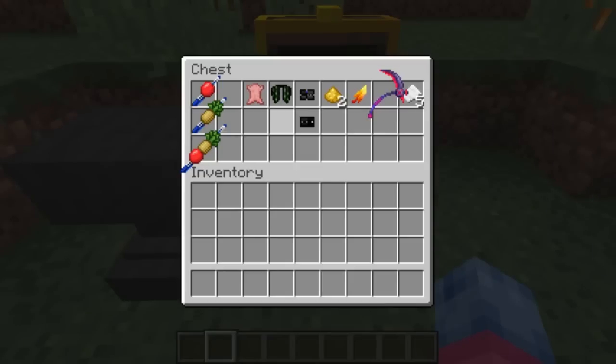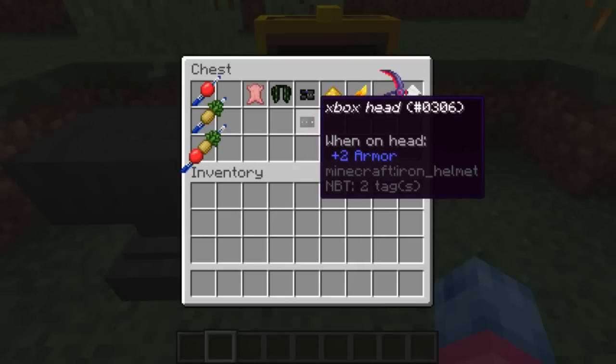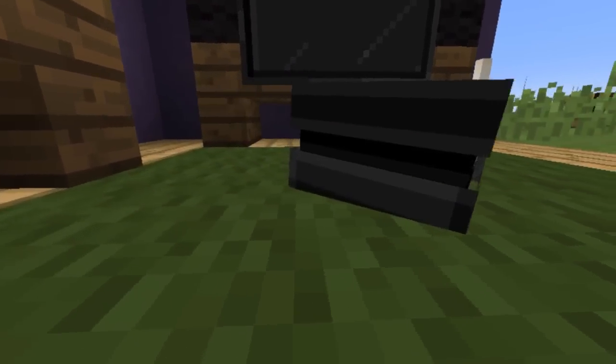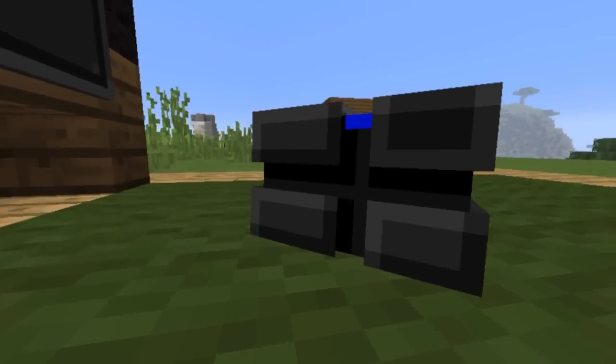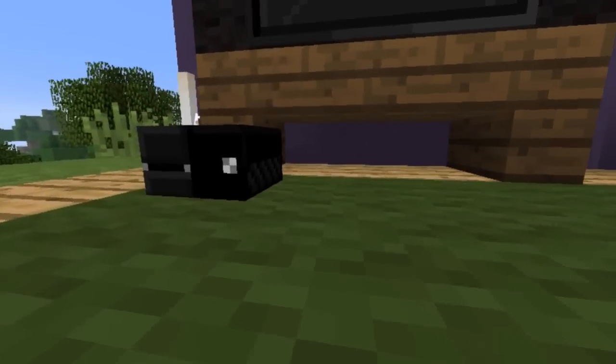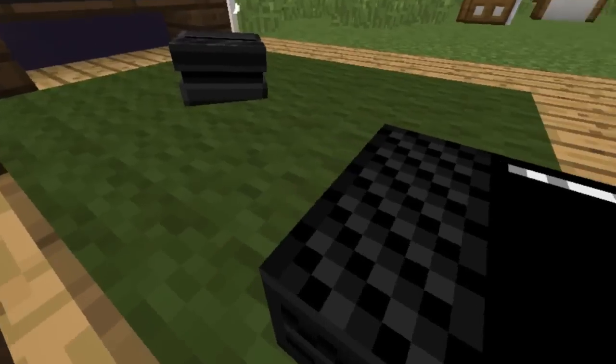Next up are a set of custom helmets that you can actually use as props by putting them on armor stands and embedding them in the ground. I'm going to link a short tutorial video showing you how to do this. It's just some simple piston work, no big deal. But basically, these are two consoles that you can make out of iron helmets. We have a PS4 and an Xbox. Now, of course, if you want, you could just wear these around on your head as well.